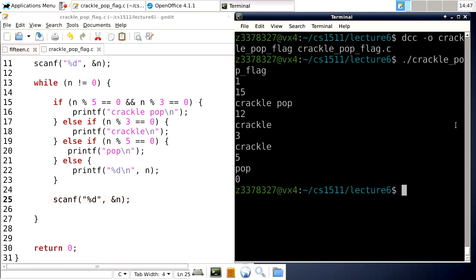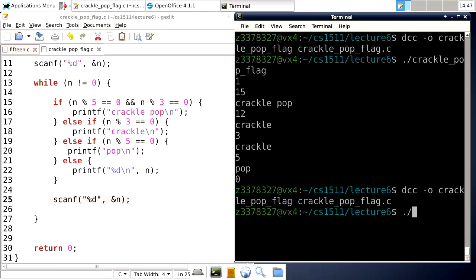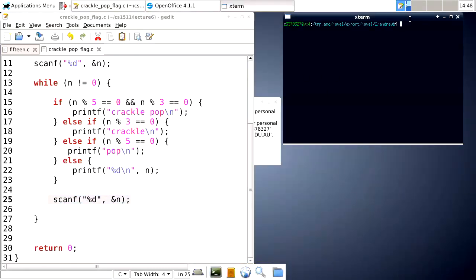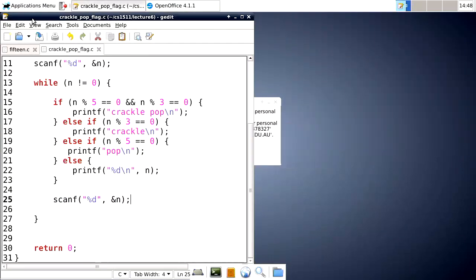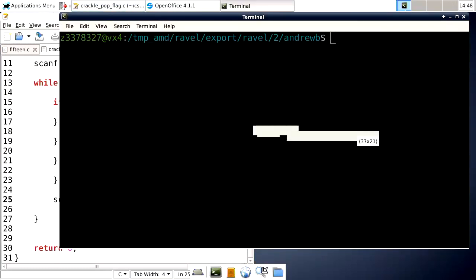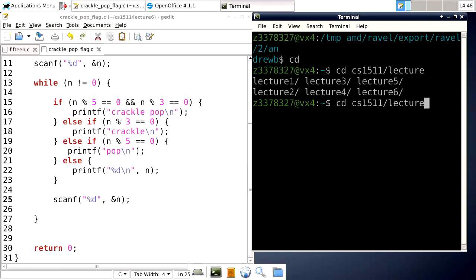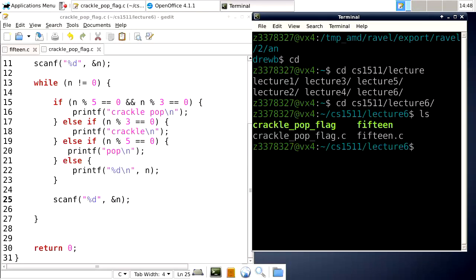Is anyone extremely confused? Okay, cool. If you're extremely confused, you are not paying attention or not raising your hand. Clearly it's fine. So I will run this, crackle, flop, flag. I'll clear that. That was not what I wanted to happen. That is also not the right one. This one. Okay.